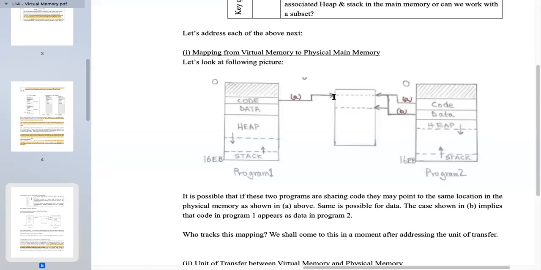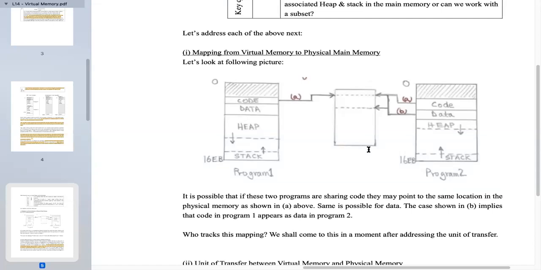Now, this is a conflict here, the same location for program one. But for program two, the data can go to someplace else. This data can go to someplace else. So you can understand from this that all the components for program one do not have to be serially organized in RAM. Since these are different partitions, based on how much size the heap, data and code are, you can assign it in whatever fashion you want in this RAM to conserve as much space, right?